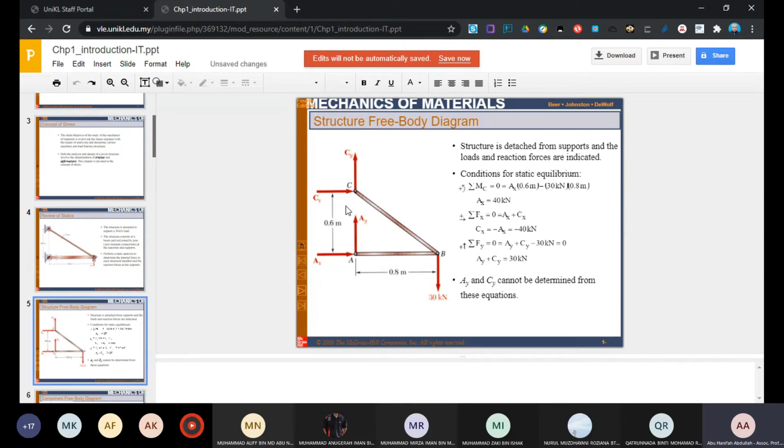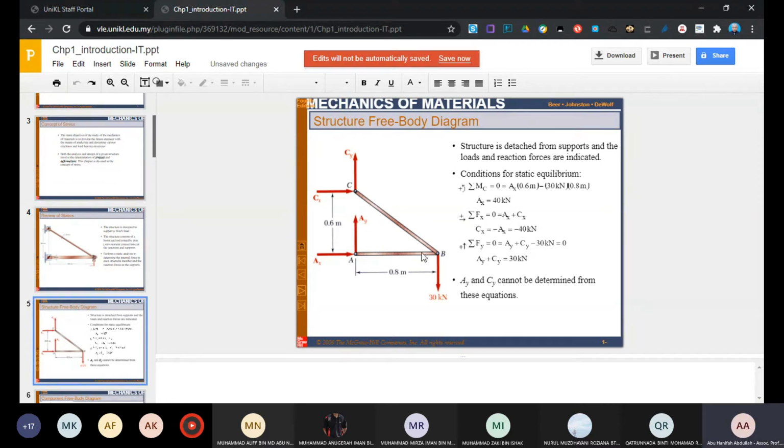Okay, so now for the y direction, the vertical direction, the total force on the vertical or y axis should be zero. So we set that one. That is held to be true, otherwise we cannot get the solution. The direction is positive as we point up and negative as we point down.